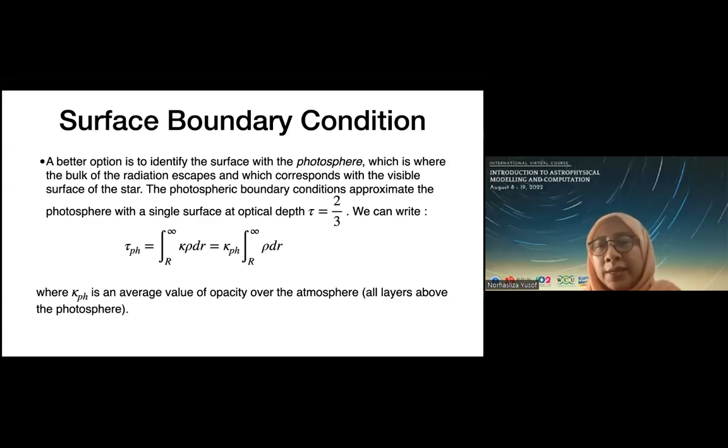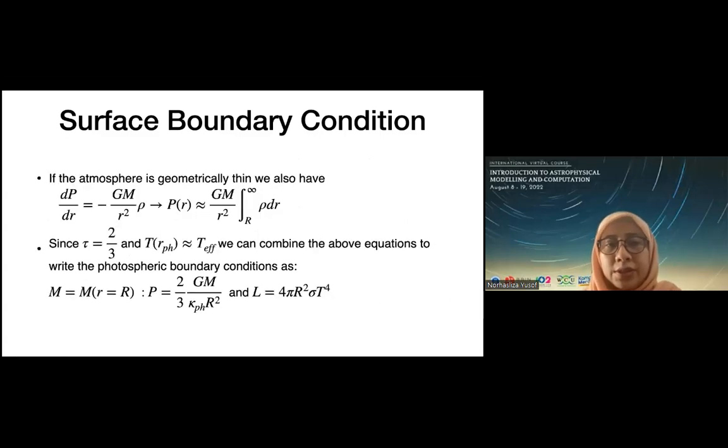Now what we can do is estimate the optical depth, integrating from the radius until infinity, because we assume up to some radius that we want to estimate with kappa and density with respect to the radius. Since kappa is known, it is just a constant, so we only need to integrate over that particular density. This makes our calculation easier, and this is the second part in order for us to match our center and our surface condition.